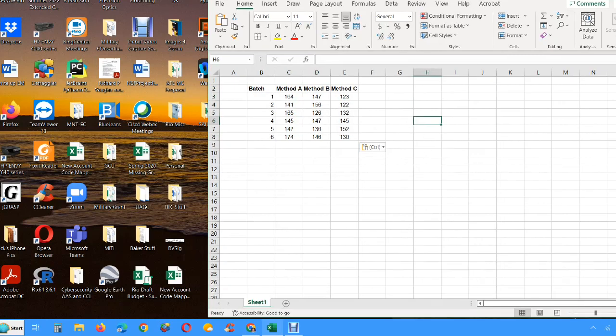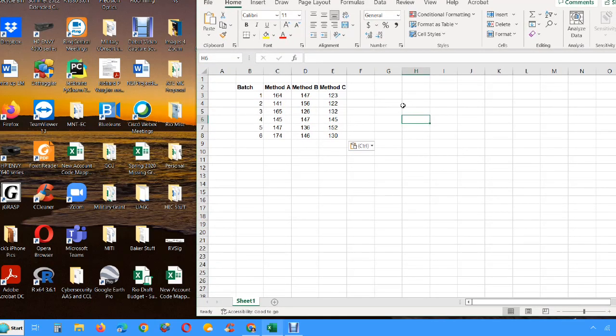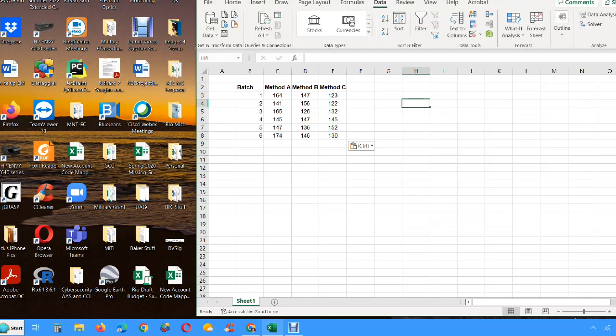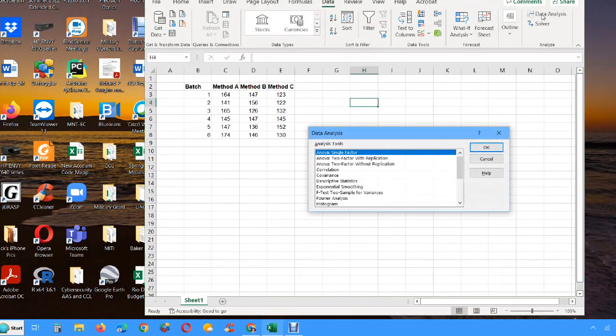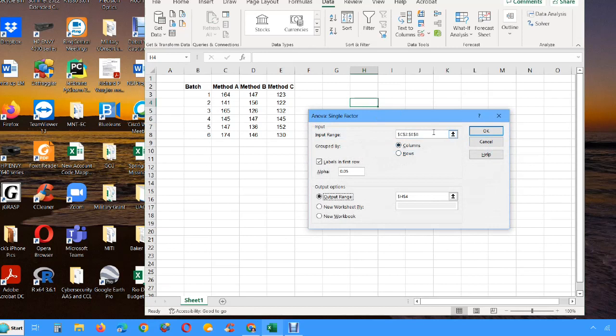And so the next thing that I'm going to do is now run the Anova using the data analysis tool pack. So I'm going to move my cursor off to the side. That doesn't really matter right now, but I'll go to the data and the data analysis tool pack. Now under data analysis tool pack, I want to find Anova single factor. It should be way up at the top. And press OK. This will bring up my pop-up window.